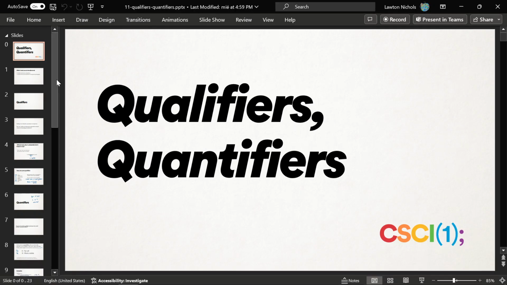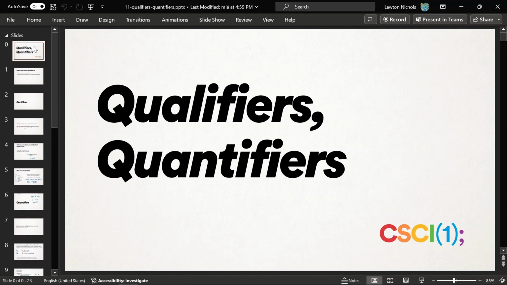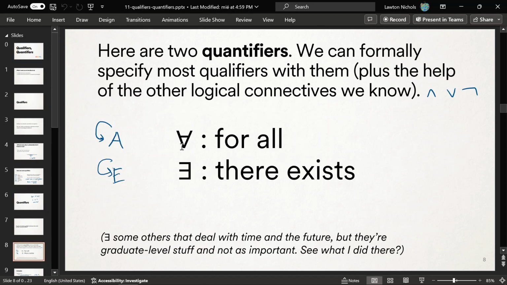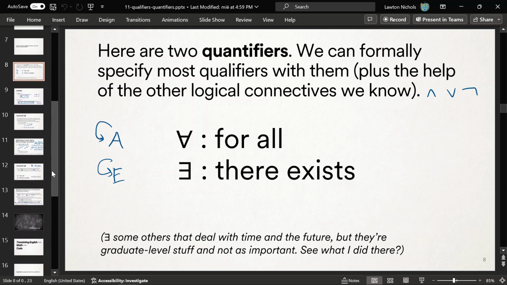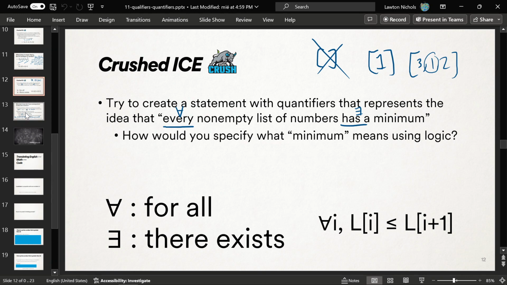So I think we're going to wrap up these slides today. Yeah, plenty of time. So qualifiers and quantifiers. Quantifiers are the mathematical logical operators that we learned, the for all and the there exists. And they are a little bit complicated, I will give you that. They're one of the main topics of a computer science class that we teach here that requires 2 prerequisites. So if you're understanding this at all, you should give yourself a pat on the back. It's a fun idea though.